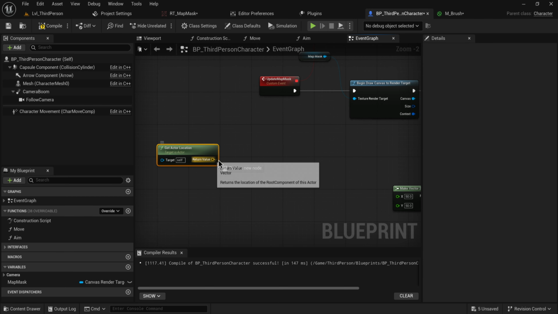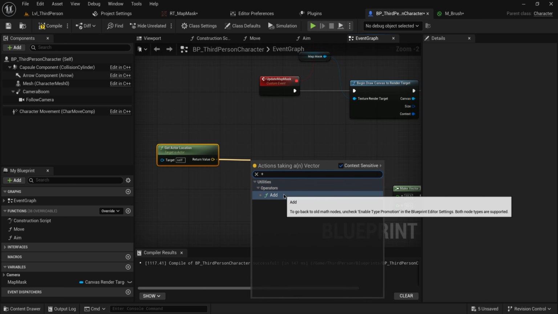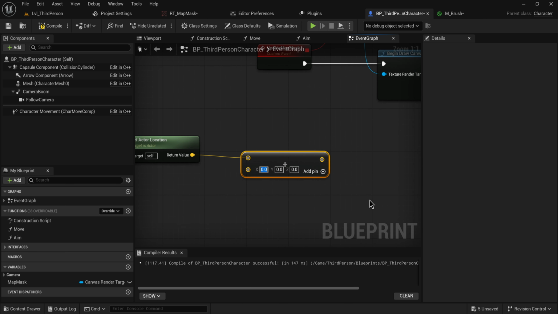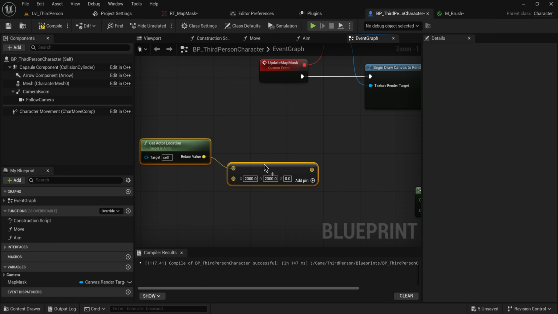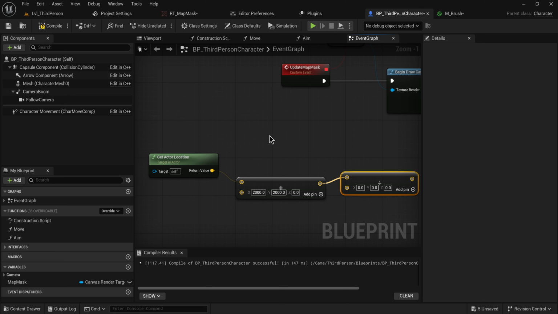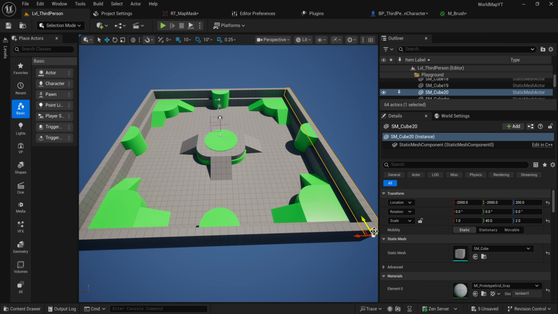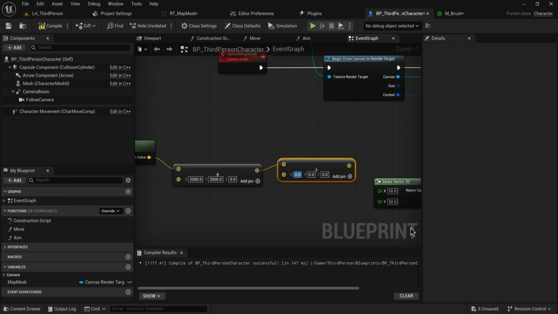Then we offset that by the value that we were discussing before. In this case, it will be 2000, 2000 to zero out our outermost corner to be our origin. So that will be just adding 2000 to both of those coordinates. Then we divide this by the size of our entire world. Again, in our case, that will be 4000 by 4000. So we divide this by 4000 by 4000.